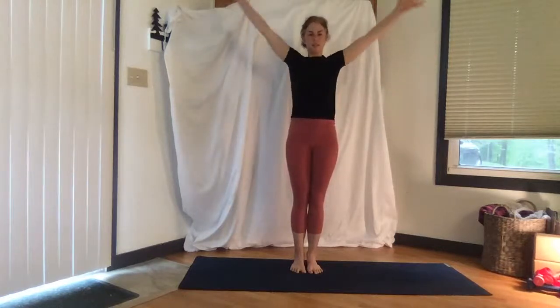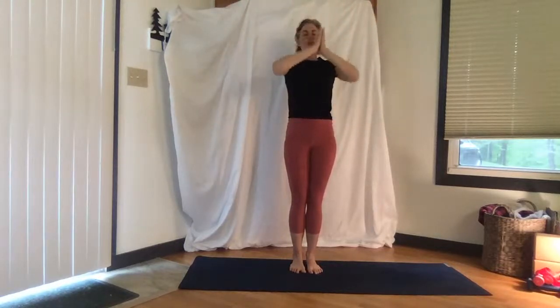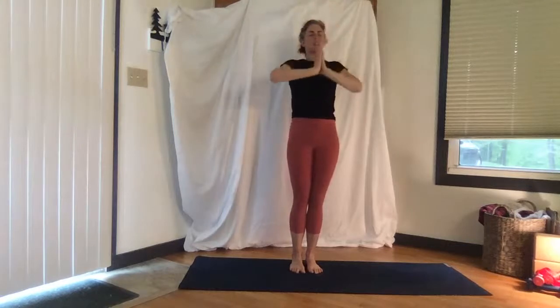Inhale, arms rise. And exhale, hands in the heart. Two more just like that. Inhale, arms rise. And exhale, hands to heart center. Inhale. And exhale, hands pause at heart center.